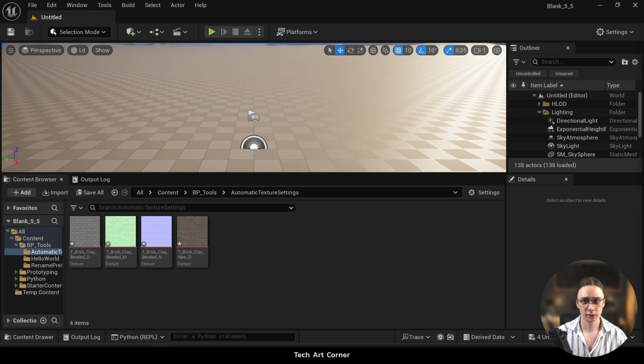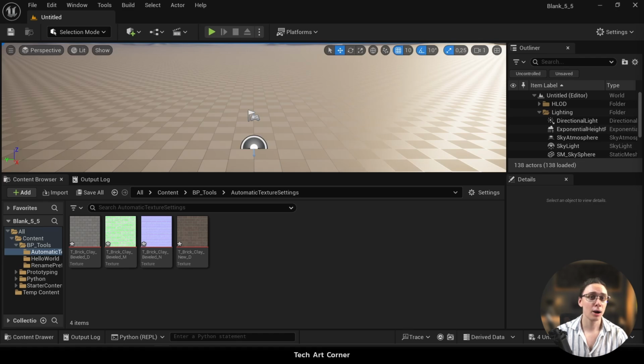Correct compression settings help you save texture memory in runtime and also influence the actual look of in-game textures. In big projects, there usually is a person designated to defining optimization standards, and this person will decide what settings each texture will use.